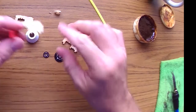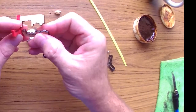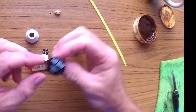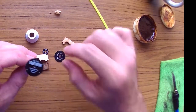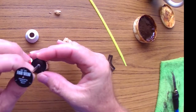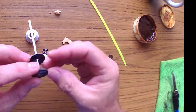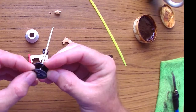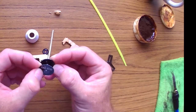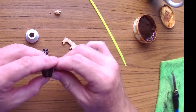When we put it together again, we're gonna put all the pieces. So we're gonna put the top. You see the lines? These lines, when you put this one on the bottom, that is gonna go like this. They need to match. So they need to be aligned like that. If you put them like this, then it won't work. It has to be aligned.